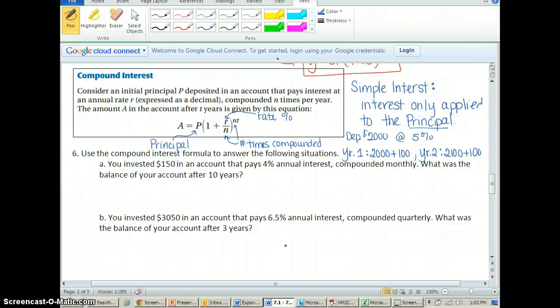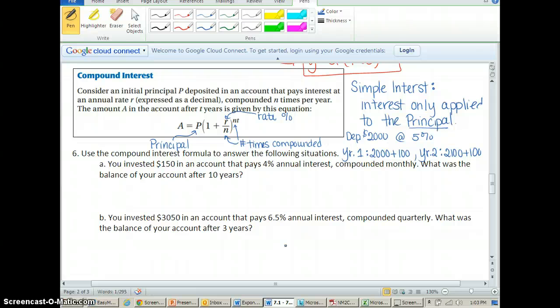If I were to compound it, let's say monthly instead, that would mean that I would get to use my new balance every single month. So I would get interest added 12 times during the year instead of just once, which means you would get a lot more money from that savings account if it was compounded monthly. I think most savings accounts are compounded monthly. You usually get a statement at the end of the month for how much money you've earned.